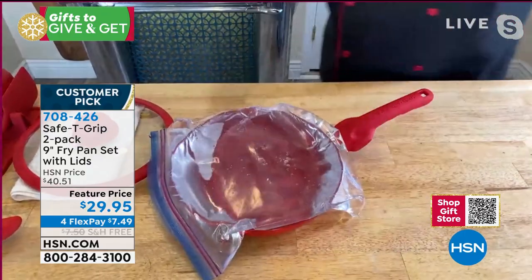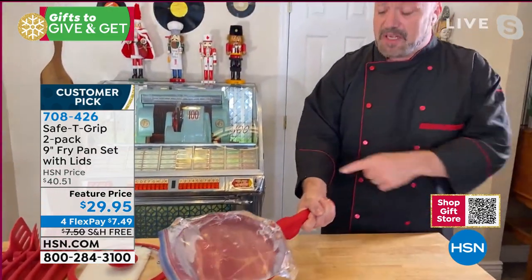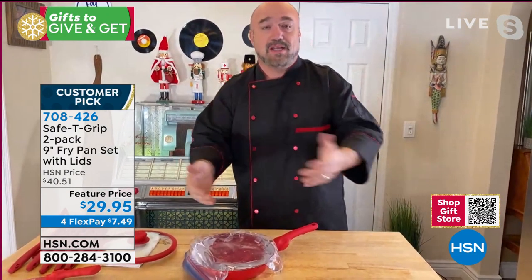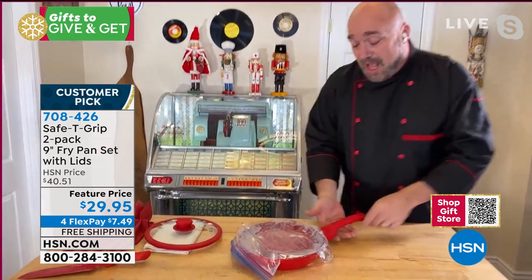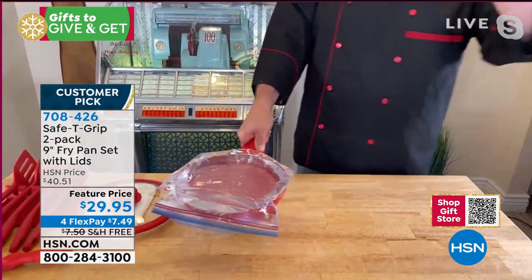So here's the deal. We're in the kitchen, we're cooking. We grab a pan with a handle like we normally would. And when I pick it up, the onus, everything's on my wrist. The balance, the strength, everything I need is right there. So if you've got any carpal tunnel or arthritis or any wrist issues or forearm issues, you know how much of a pain that can be. Watch this. As soon as I put my thumb here, just like I normally hold the handle and pick it up, it's locked. This is why people love this pan.